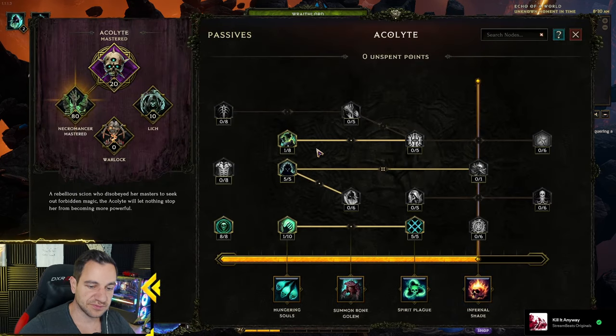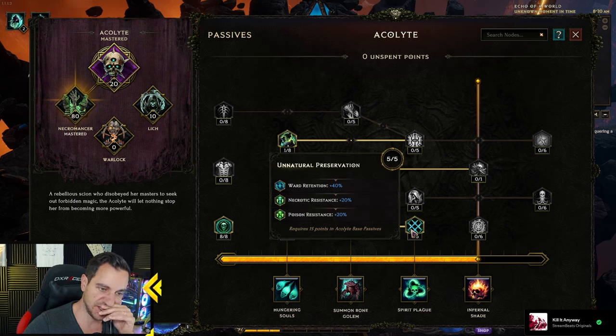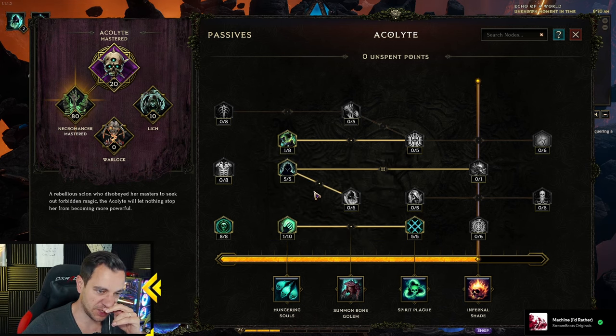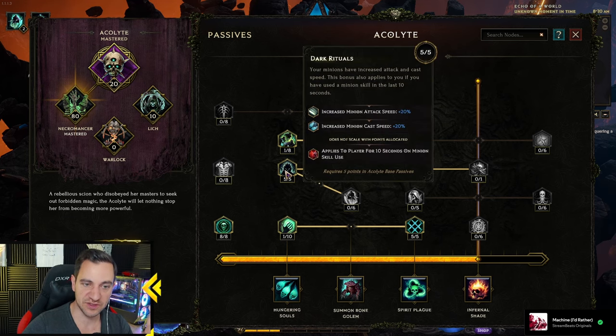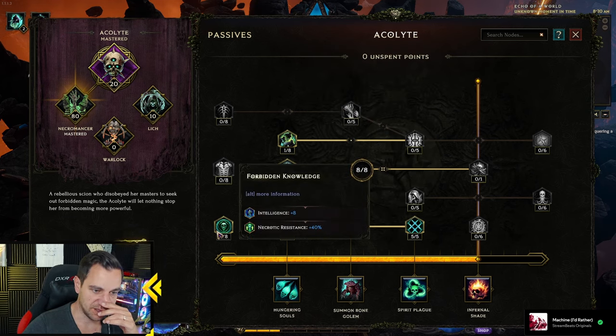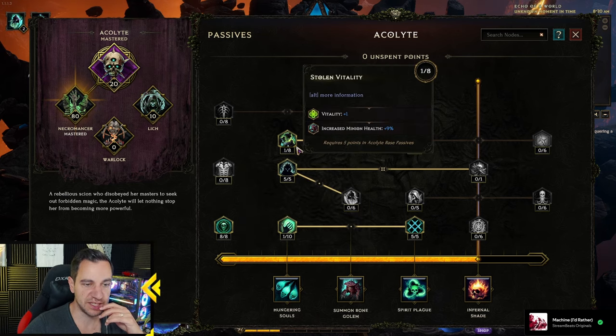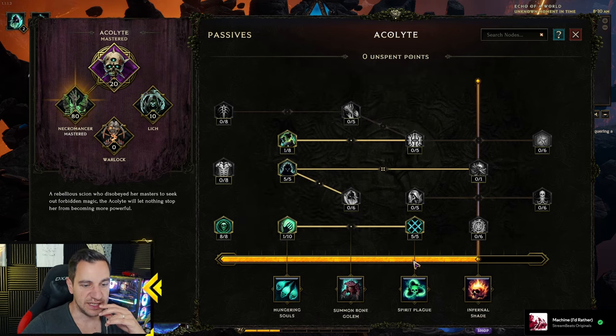Passives. I built the Acolyte a little bit different because I went into ward retention and resistances because it's only 40%, but the more ward retention, the better I feel with my character. You can at least tank some damage from mobs. It's at least something, right? Everything else you put in minion cast speed, minion health, and of course int. Usually you go with maxing this, minion health and vitality, but I went for this one. Feels better to me, really.